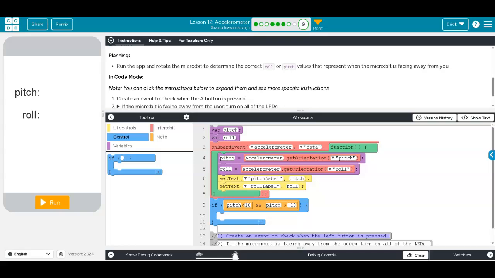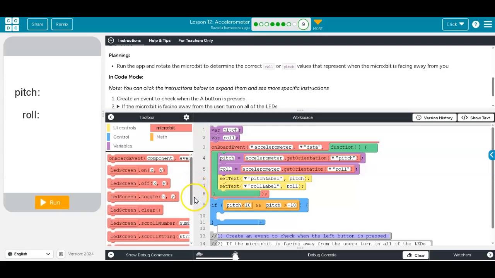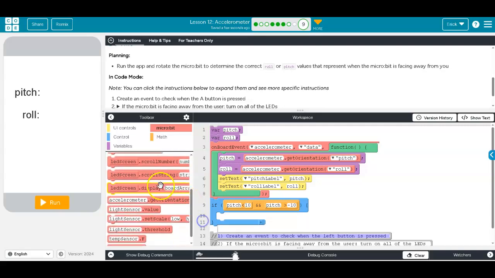The first piece is to turn on all the pins on the microbit. So there's two ways to do that. There's an easy way and a hard way, which you know both of these already. So from the microbit, you can either use LED screen on every pin, or you can use the display code. Remember, one is on, and that'll go inside the if statement. And then the only other thing you need to add is an onboard event to check whether the A button is pressed. So you already know how to add an A button press code. Again, it's an onboard event. And then all you have to do is embed this inside the onboard event.